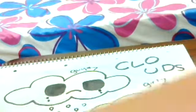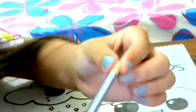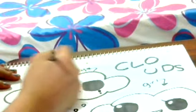I'm gonna get my gray. This gray was sharp. And then I made like a card with it, the big one. Two A4 papers pasted. And now it's like this. Great job. Colored this cloud. It's a dark cloud.